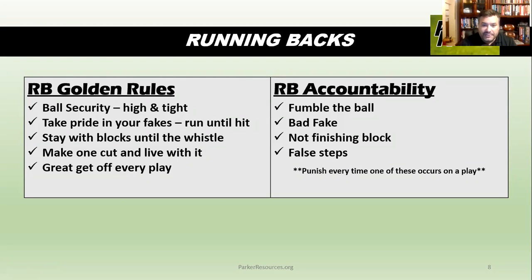What things got running backs in trouble for us? Fumbling the ball, obviously. Carrying out a bad fake, not finishing a block, and false step. What's a false step? What we're talking about, because we got so much wing play, we're in tight. They have to have great get off, kind of reaching the outside backer or blocking down on the end or whatever. They don't really have time to hop and jump and check the feet. No, they have to really have a great get off. So we try to put a premium on that. Doesn't mean we always got it, but we count those.